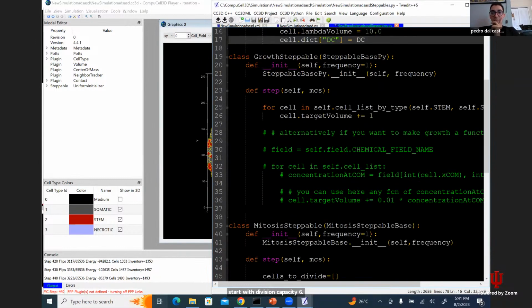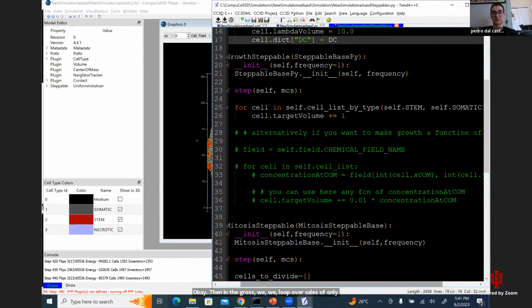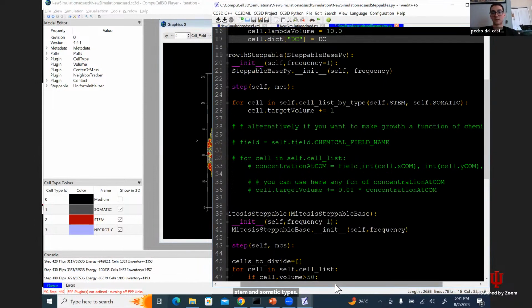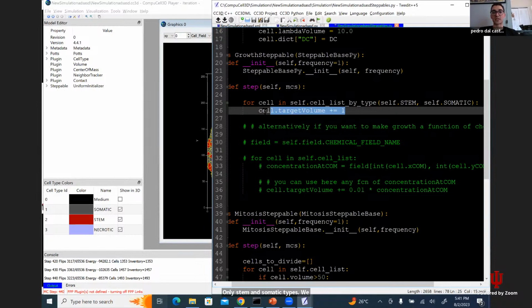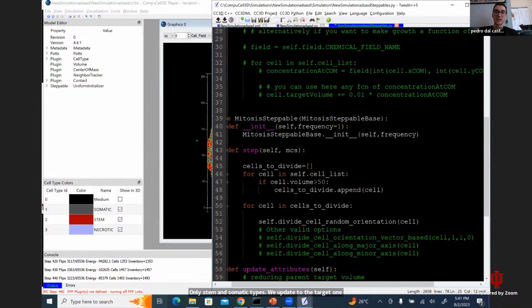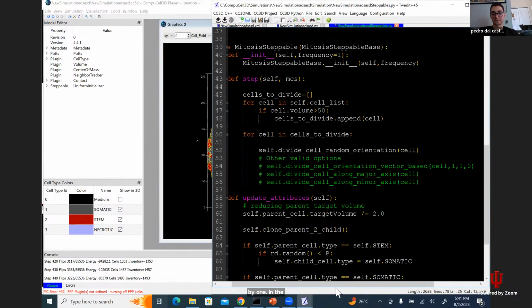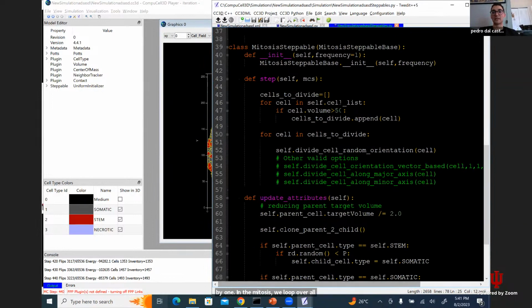Then in the growth steppable, we loop over cells of only stem and somatic types. So I'll show you the full line here. Only stem and somatic types. We update the target volume by 1. In the mitosis steppables, we loop over all cells, test if their volume is bigger than 50. If it is, append to the cells to divide list.